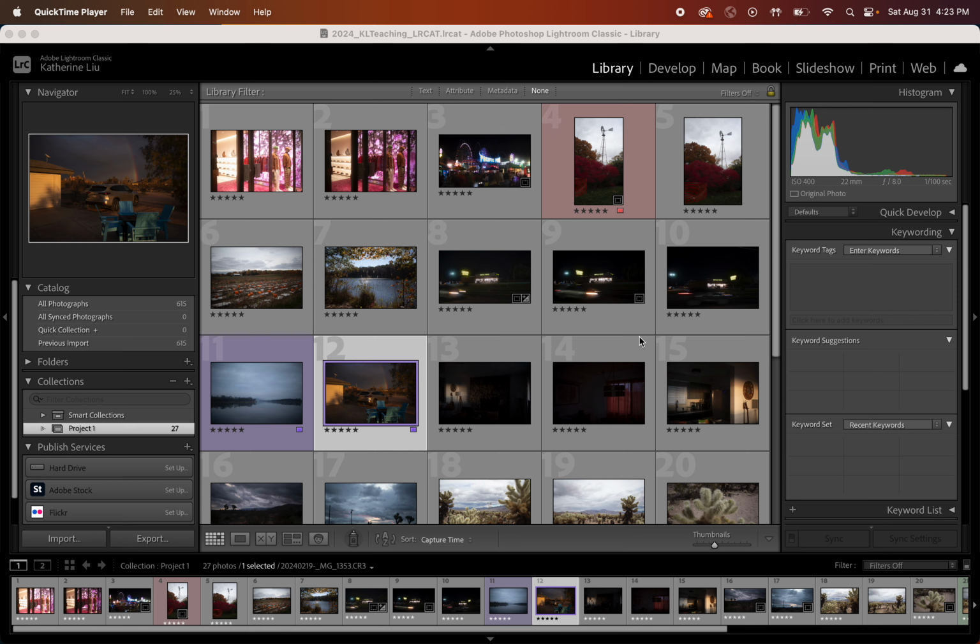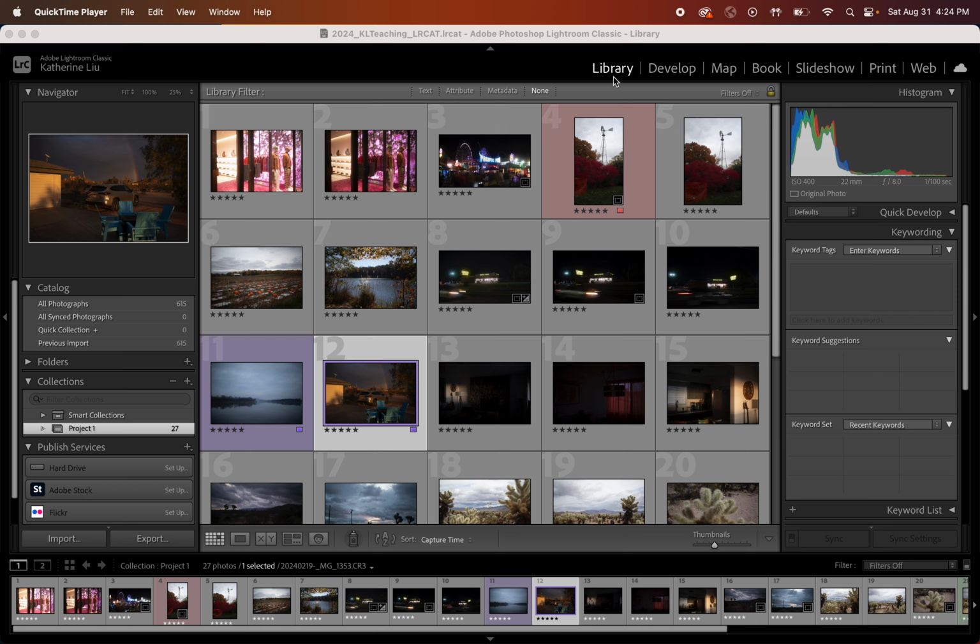And also, just so you know, right now we're in the library. You can see in project one, I have 27 photos. This may be the same for you. Just know that for project one, you do only need 9 photos. So I don't want you to get confused about the 27. Maybe you did bring a good amount of images in here, and then you're going to eventually narrow those down to the final 9 images. But for me, I just put all these images in project one because these are my editing files that I just wanted to show all of you. So I have a good selection to choose from. So just in case you're wondering about that number.